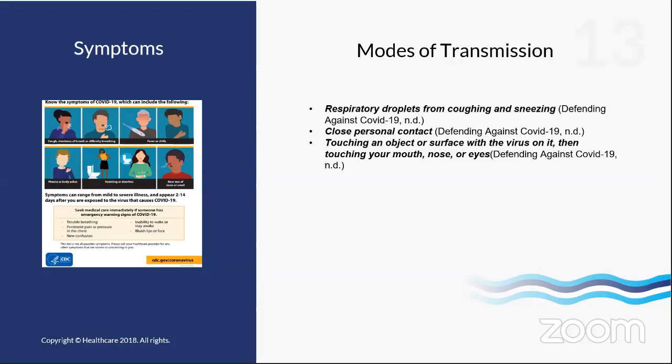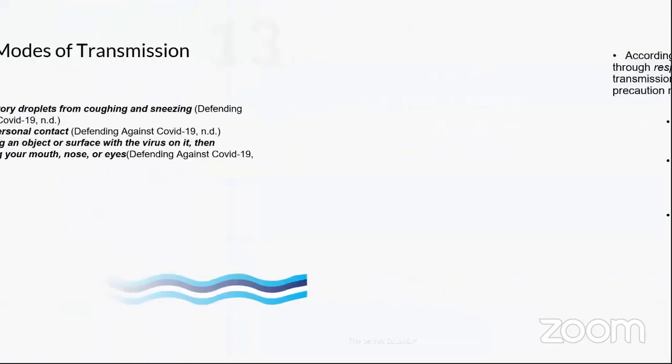Make sure your students understand the modes of transmission so that they don't get in clinical and embarrass you by saying that you get it a certain way, when it's from close contact, droplets, and then touching an object or a surface that's contaminated. The symptoms, make sure that they are aware of all of those, not only for themselves doing the self-symptom checkers, but also if they notice something while they're in clinical, they do need to report that to the nurse right away, so that if that person is not already isolated, they can begin isolation and then whatever the necessary steps are based on that facility protocol.